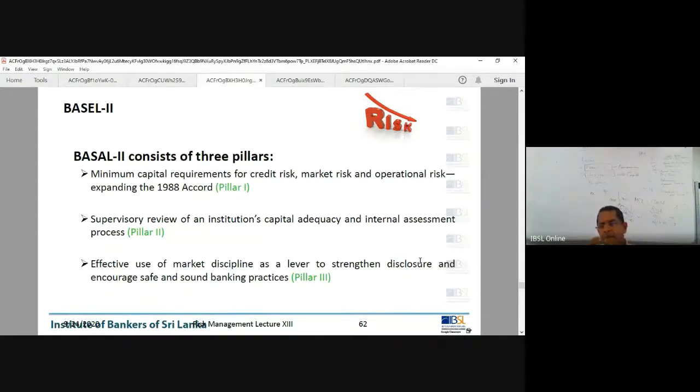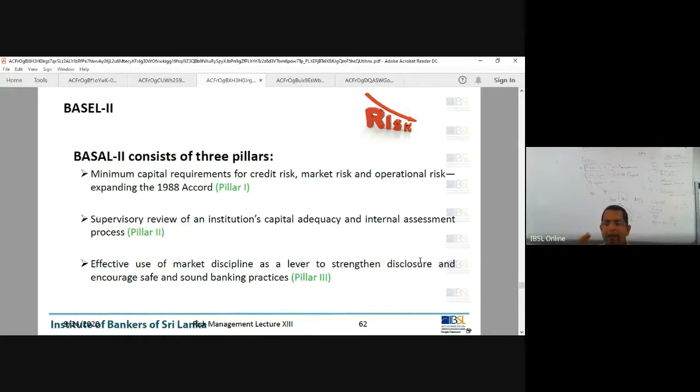Then the third pillar, that is the market. Market pillar is like, currently we disclose everything in our annual reports. From the remuneration to the chairman and the board of directors to the CEO to the top management. Then all payments, risk appetites, CSR projects, all the balance sheet items, everything has to be very transparent. And why? Basel told you have to declare everything. Then the market will go through that. If you are good, they will invest in you. If you are bad, they will not invest. So your share prices will fluctuate based on your disclosures and your management. So the market will have a hold on your operations, share capital, stock prices, right?